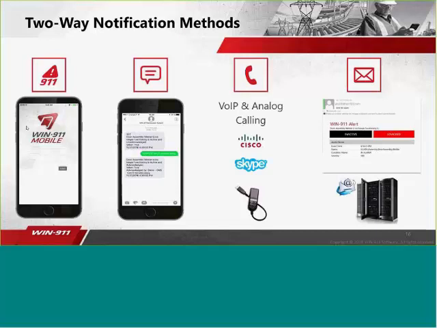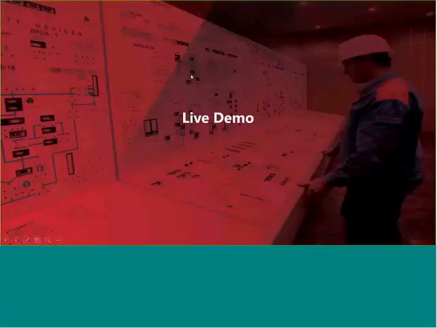Last one is email. We can send and receive email notifications using SMTP for outgoing and POP or IMAP for incoming. You can choose the format that you want to use and send an email out and just reply to it, and you can acknowledge that alarm. The same is true for all of these notifiers. I really didn't touch on that, but they all have the ability to send a message to you, and then you can reply back and acknowledge the alarm. The exception to that is voice. So you're not really replying back. You're listening to a call and you're pushing a number to acknowledge the alarm once it's reading it out to you. So what we'll do now is take a look at a live demo.